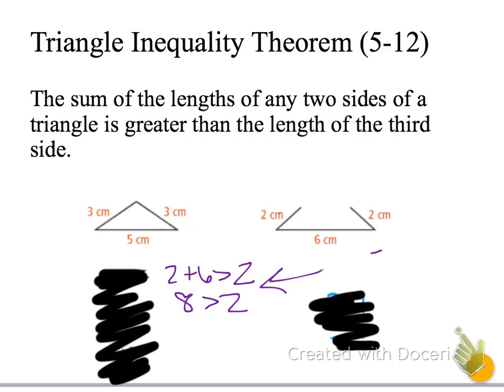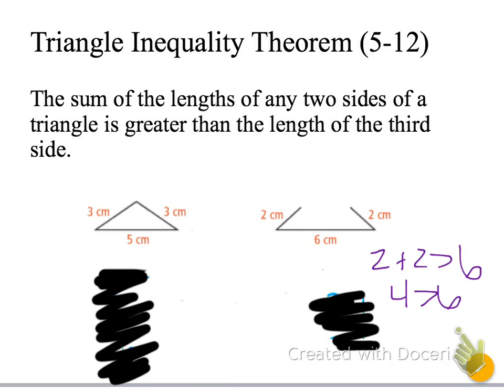So we'll have this 2 and this 2. So 2 plus 2 should be greater than this last length, so 6. So 2 plus 2 is 4. 4 is not greater than 6. Okay, so you can see just by the picture why it does not work. If this side is 2 centimeters and this side is 2 centimeters and this is 6, they are never going to connect. So you will not make a triangle.